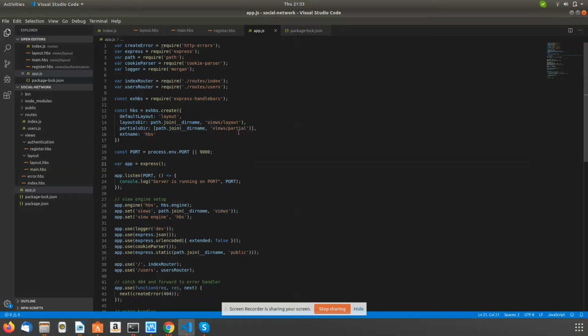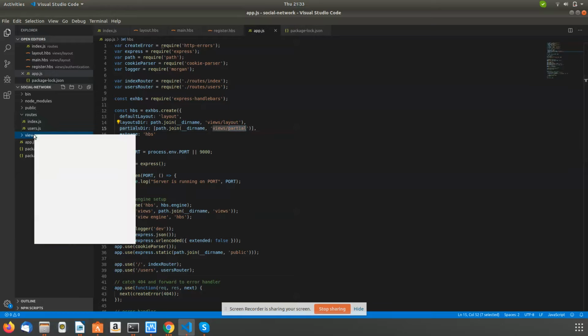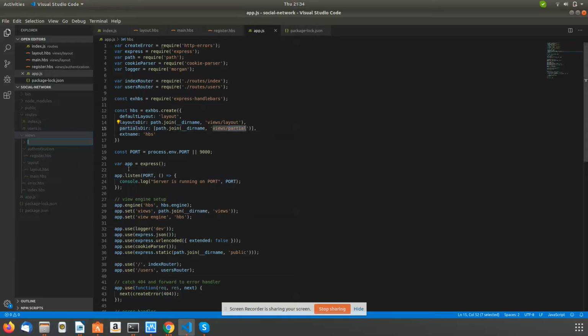So we have to create a views and partial directory. Let's create the partial directory within views. We will create a new folder and name it partial.